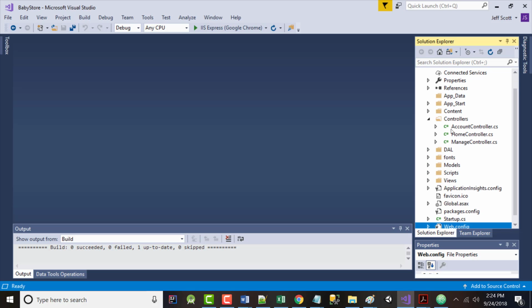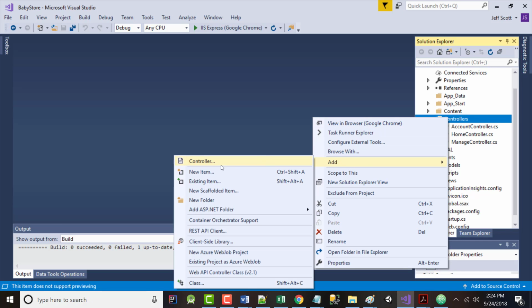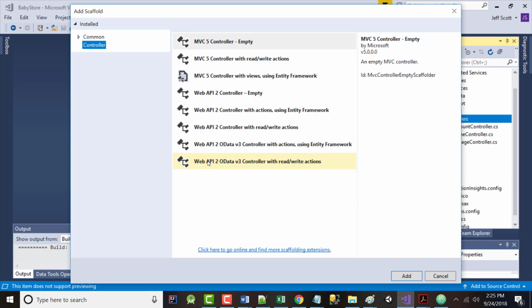Okay, to me, now the only thing that's open is controllers. It's much easier for me to see the one I should be working with. If I've got everything open, it gets a little bit all over the place in a hurry. All right, so I'm going to right mouse click on there and choose Add Controller. It's the folder you want to right mouse click on. Notice the top one here, Controller. You don't want class here. A controller is a class, but it's a special kind of class. So we right mouse clicked on the controllers folder, we chose Add, and then Controller.